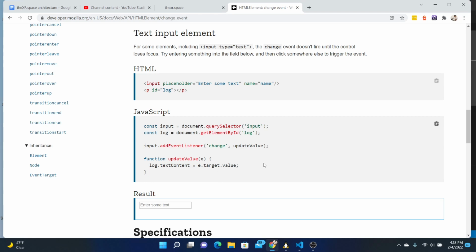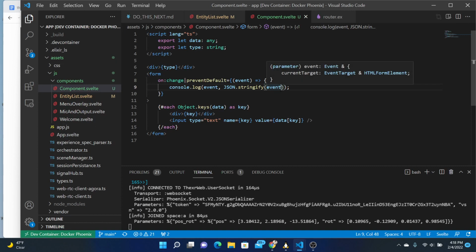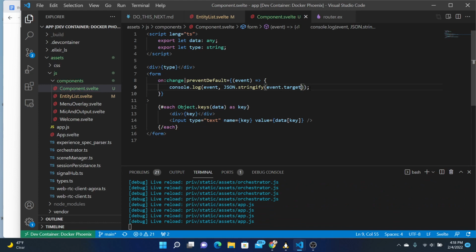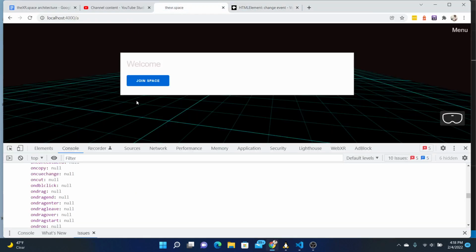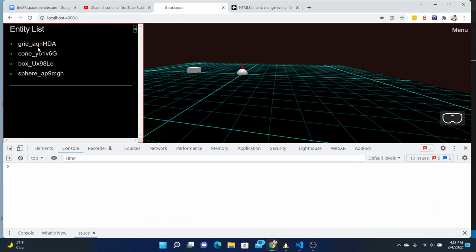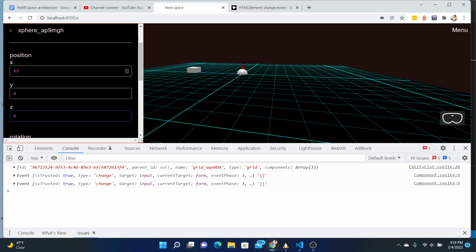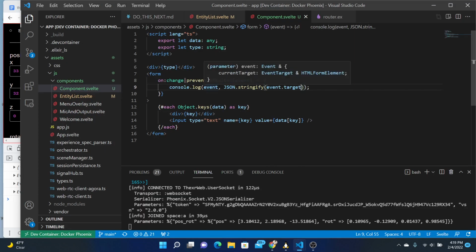Target value. This is the target. The target is nothing there.